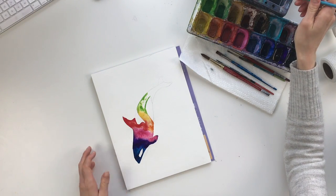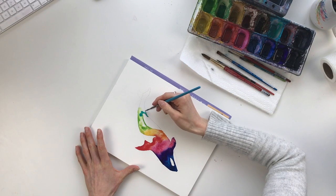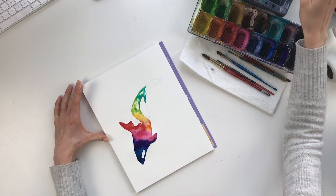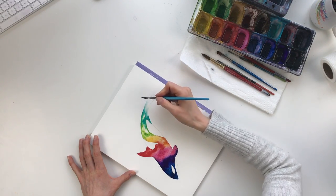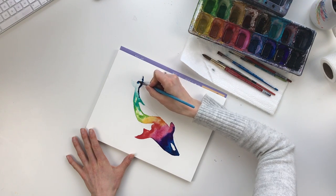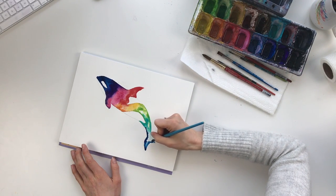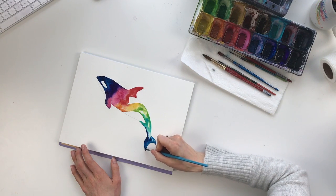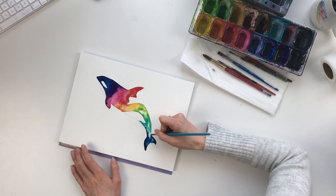I find that when the lime green and the teal are side by side they blend really nicely into a medium green. So now I'm going to use the teal right here. Because I always like my little rainbows to come full circle, I'm actually going to use the Prussian blue at the back of the orca again — we begin with blue and we end with it. The teal looks really nice with it. I'm always spinning the painting around so it's easier to work on, and we'll get quite dark at the ends, just like I did at the front.